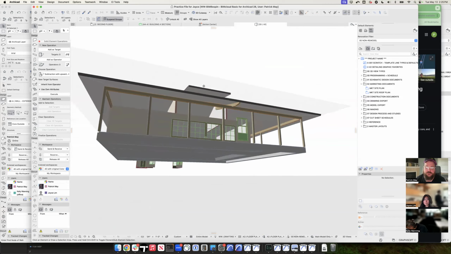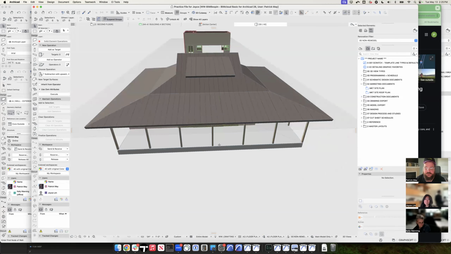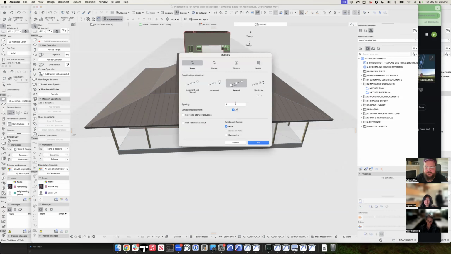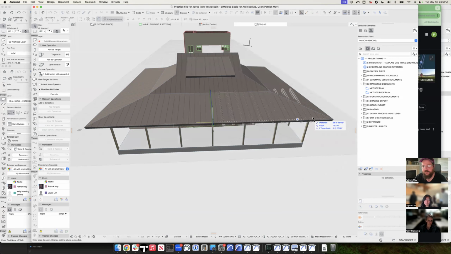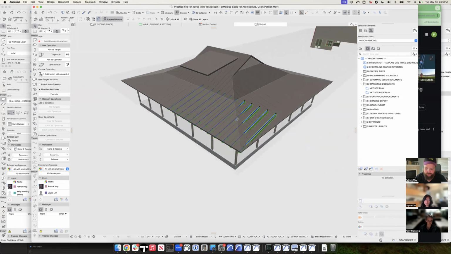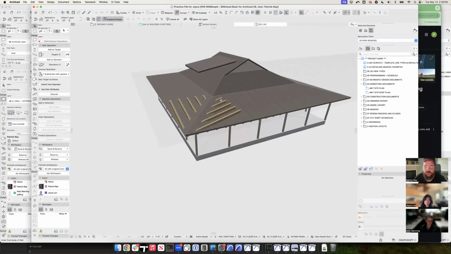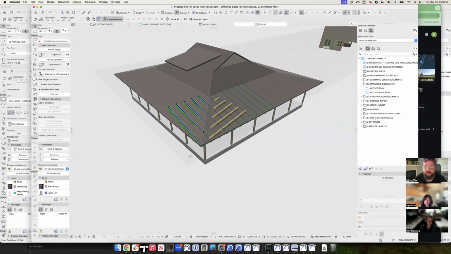Now, once you get one of those done and in place, it's as simple as positioning it. Maybe it's centered off of this column and saying that these are spread out at, I don't know, like 32 inches on center, right? And then you can model those rafters out, mirror them across. Once you get one in place, getting the rest dialed in is pretty quick and easy.